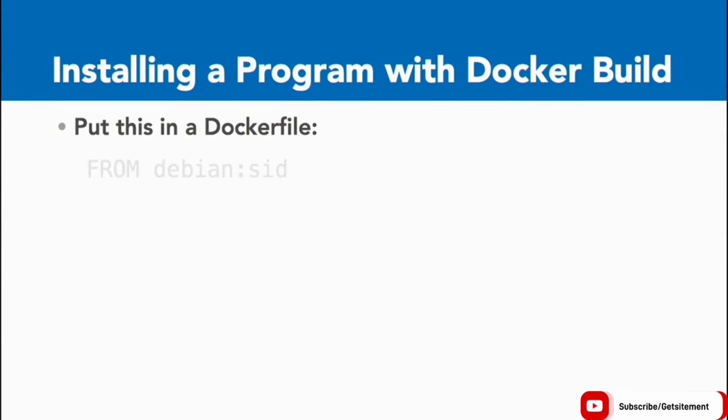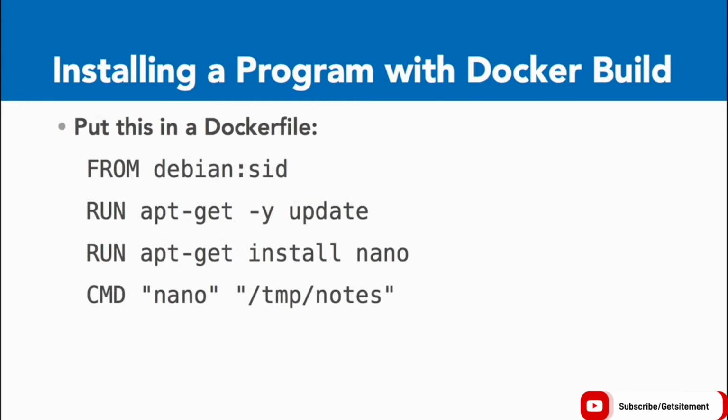Now let's make a slightly more interesting image which actually installs something in the image. For this one we are going to start from Debian instead of busybox because we want to install things, and I'm going to have a step that says update the latest available packages. Install nano, and we are going to make an image that when you run it, opens up the little notes file for you to type some notes. Very simple, but it expresses all the important concepts. So I'm back in my example directory. I'm going to edit my Dockerfile and change it to the more interesting one.